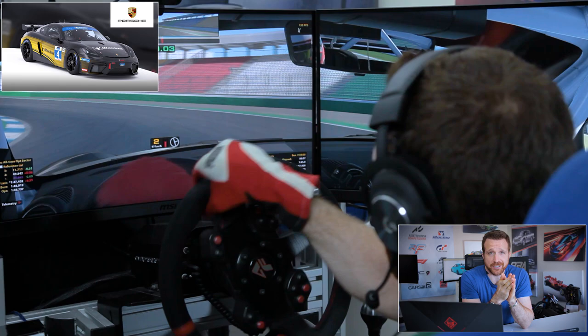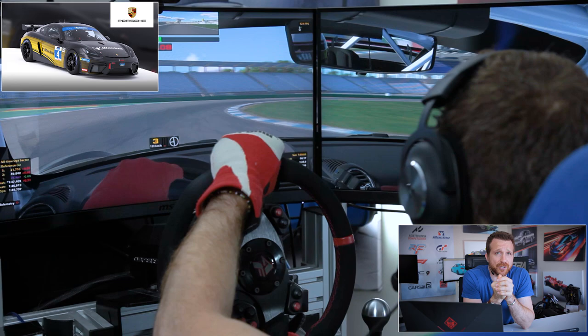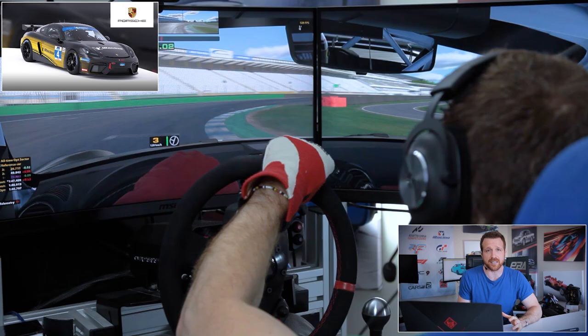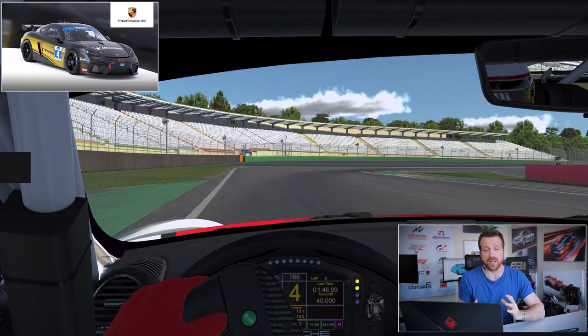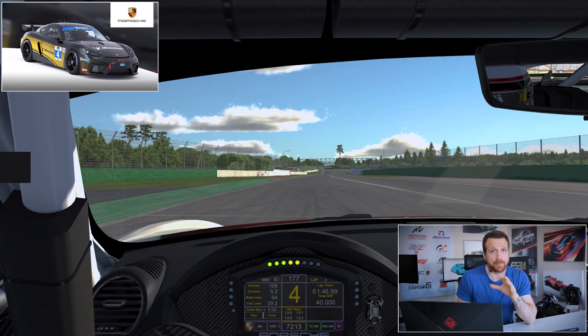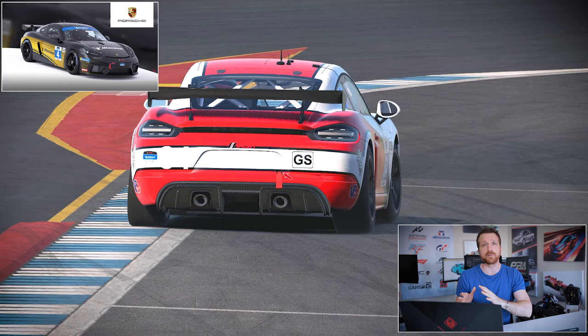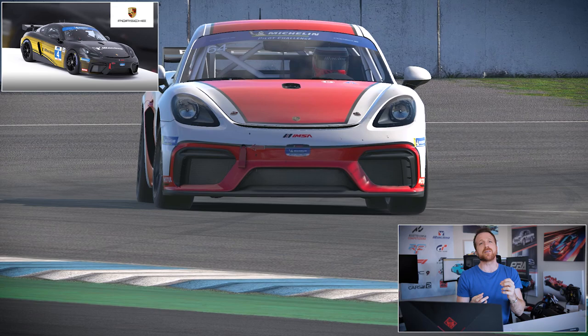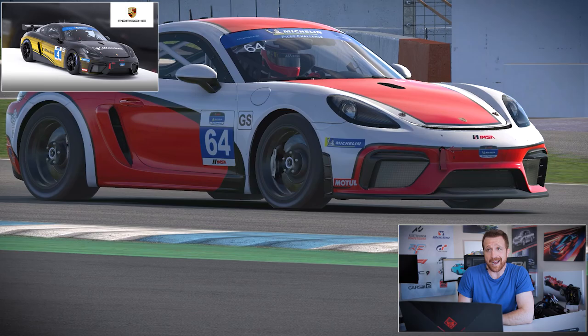After that I drove the Porsche Cayman GT4. I think it's the first GT4 in the iRacing series and even though it's a relatively old car, it's one you'd definitely choose for an endurance race because it's very balanced. I like the fact that it has very good traction — you don't really struggle with throttle inputs, you can just put your foot down at the exit of corners. You can actually four-wheel slide and as you slide you don't lose any speed. You get the typical Porsche understeer but it's very, very drivable.